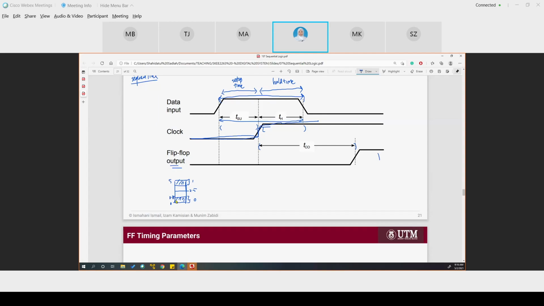Physically it is impossible to maintain it at 0 volt, but it can be between 0 to 0.18, or maybe 4.5 to 5 volt, but it must be in this range, meaning it's stable. It's stable at state 0 or state 1 during this time. If it's not stable, then the timing is violated, and that will cause a failure or faulty circuit.